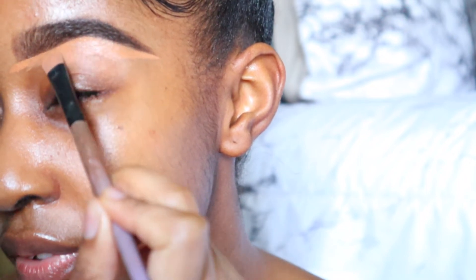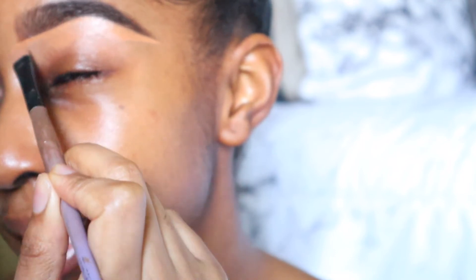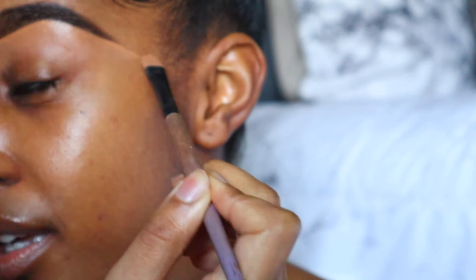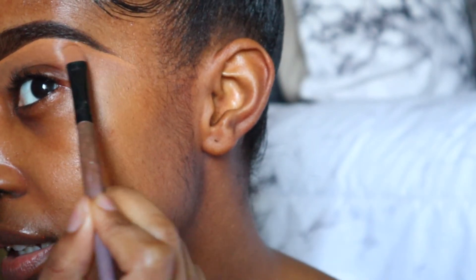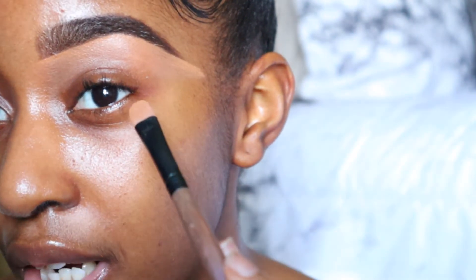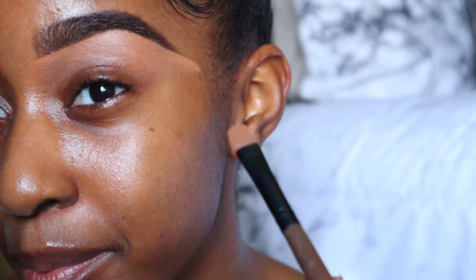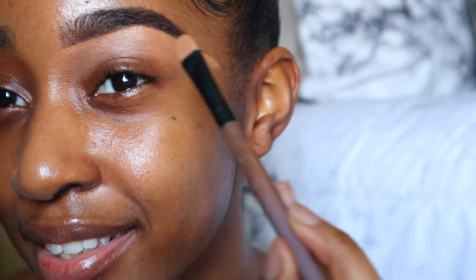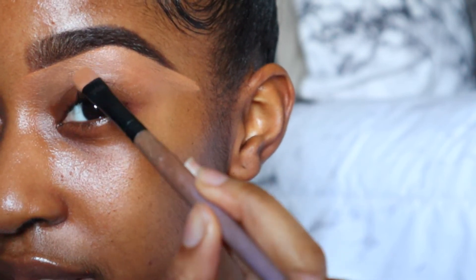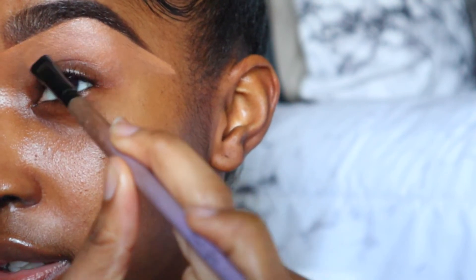To blend out I'm going to use the same brush I used to apply it, wipe it off, and then pull it downward. For underneath your brow, to blend out the concealer, you want to pull it down — don't push it up, pull it down. That makes it a lot easier not to mess up. I take it toward the side at the end, but never rub upwards. When you pull downward you'll be shocked at how close you can get to your brow without messing up. A precise brush is really the key — brush and concealer is the key to success. Keep pulling downward until the harsh line disappears.